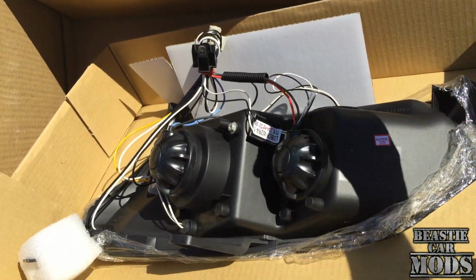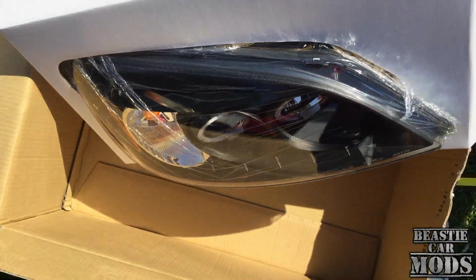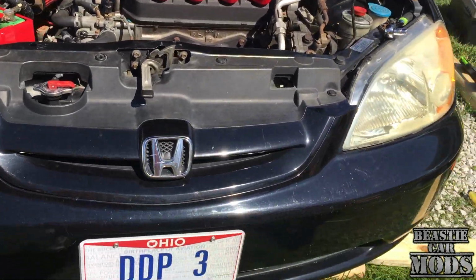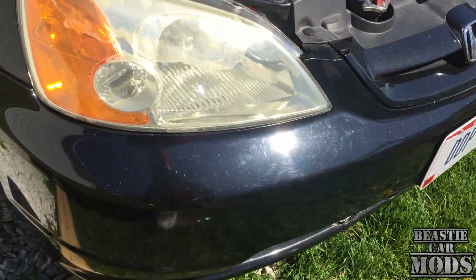Pull my other headlight out, put this one in. We're gonna be good to go, man. So let's go ahead and get ready for this setup now. All right, first thing we gotta do to get these headlights changed out is we gotta take this whole front bump off, which is not hard. I've had my bump off plenty of times.